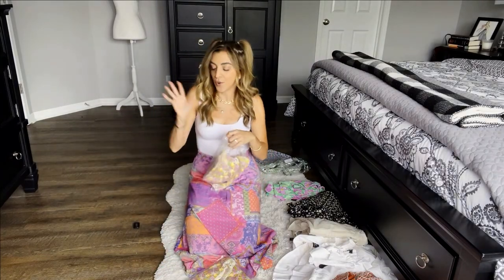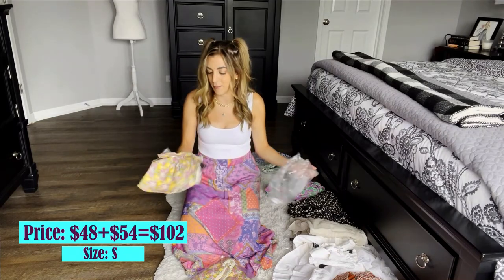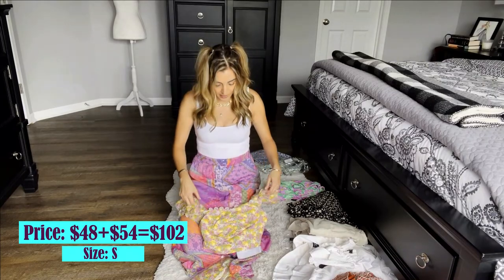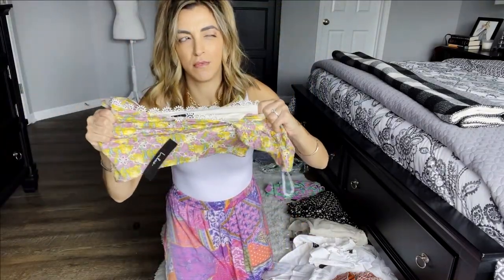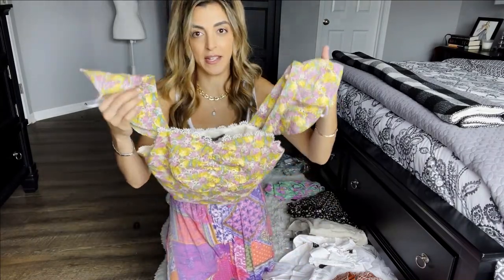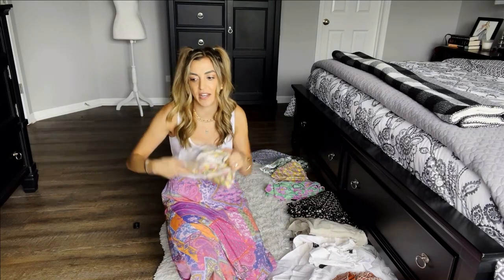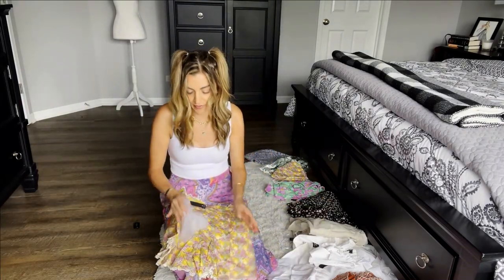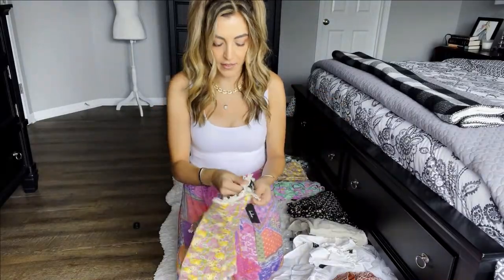This is the 'Sweeter Than Ever' yellow floral eyelet set — also purchased in two pieces, so the bottoms are $48 and the top is $54. It's a little stiff but cute. There's no smocked back here, no stretch — but it could look really pretty if it fits right. These are shorts with a zipper and beautiful detailing on the eyelet fabric. I have a feeling these will be questionable since they're a small.